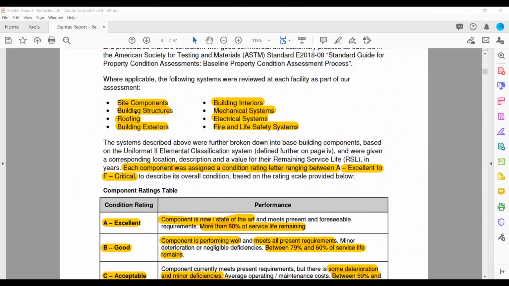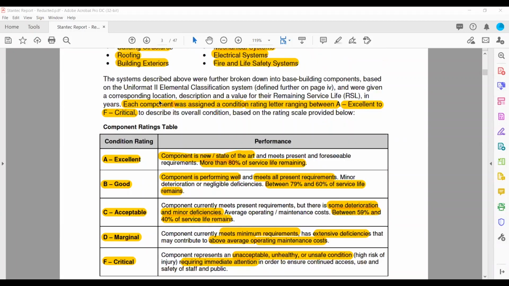So you can see here that the assessment includes site components, building interiors, building structures, building exteriors, roofing, electrical and mechanical systems, and fire and life safety systems. Each component was assigned a condition rating letter between A for excellent to F for critical.